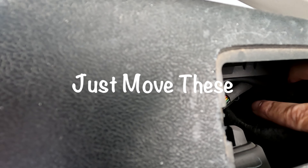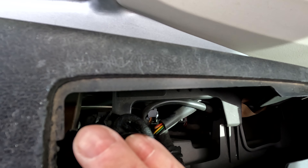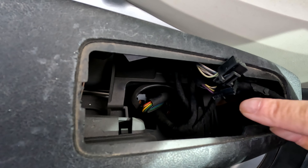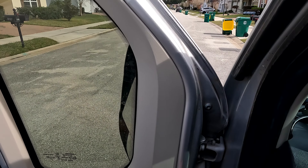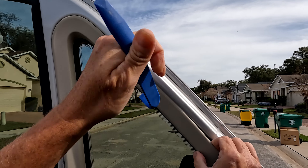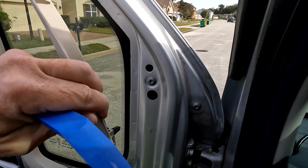Down inside, these are the wires that need to come out. These do go down and into the door, down through here, so I may have to take the door panel off — we'll see. Next step, I want to pull this trim back — probably do it with my hands but I've got the tool so why not. I just need to pull this back to be able to get to the four screws here.